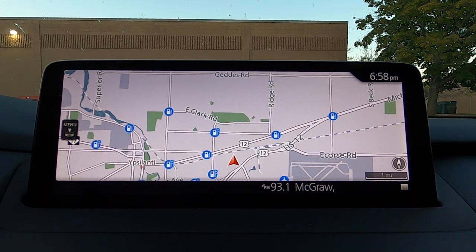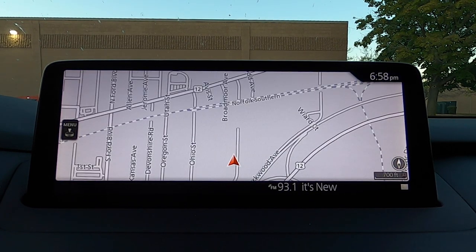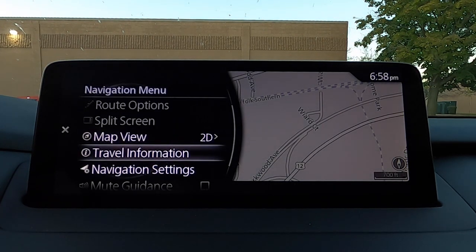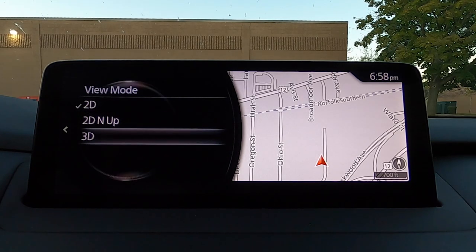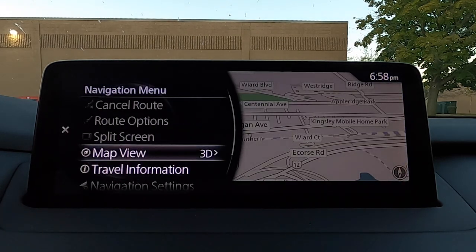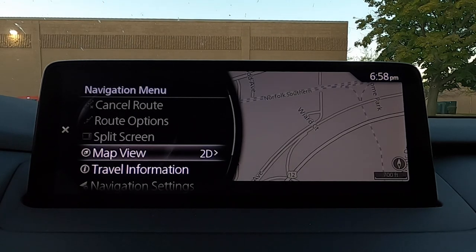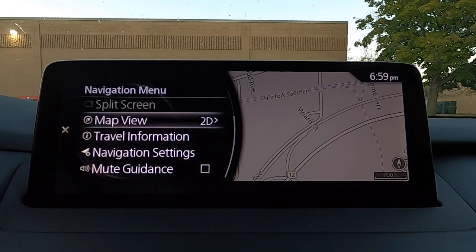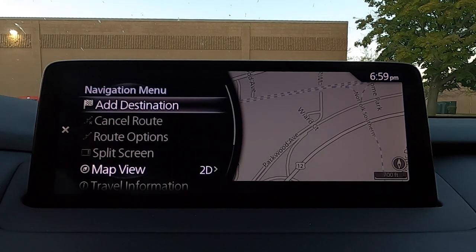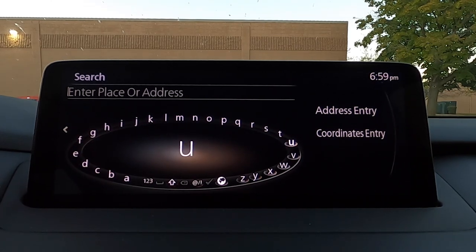On the navigation screen, we are currently in day mode so the screen is white. You can zoom out, move it around, and tapping down once on your control knob brings you to your navigation menu. You can also switch the map view to 2D, 2D and up, or 3D. Personally I just like the 2D view — nice and simple. You can also mess with navigation settings and travel info, and if you want to punch in a destination you can do that right at the top, using the circular on-screen pad with the knob, which is actually quite convenient as opposed to a regular keyboard.